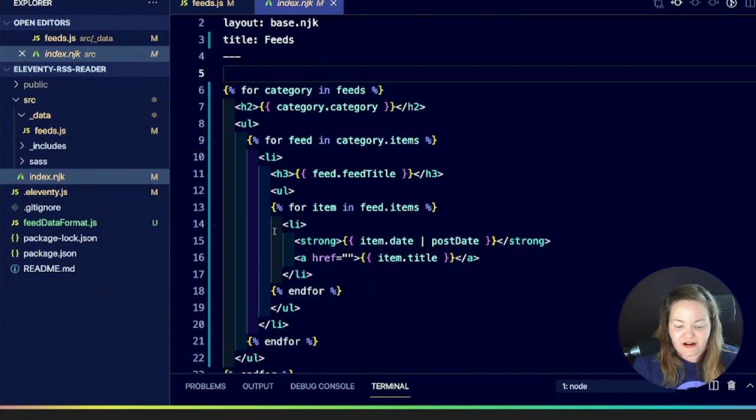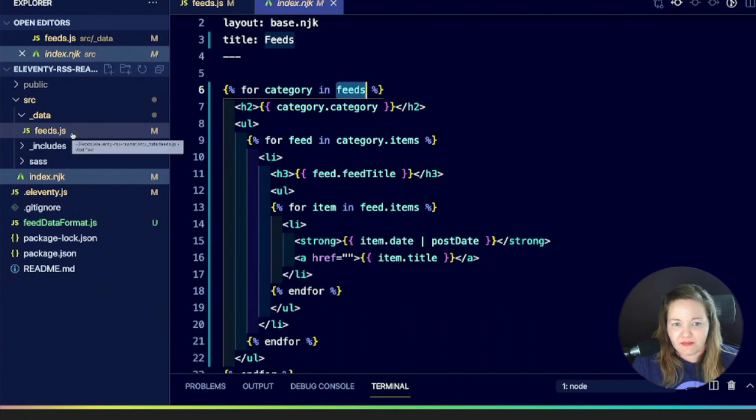So here's our vastly improved loop now that we have more shape to our content. Quick recap, we are able to get this data because our feeds script is within the expected Eleventy directory of data.